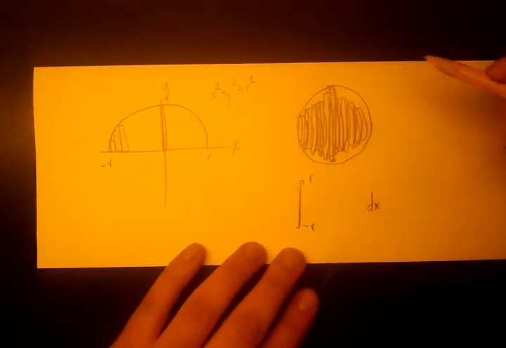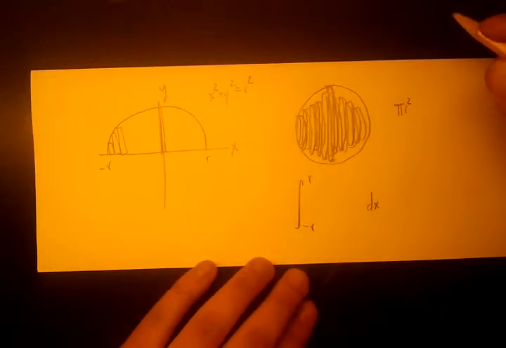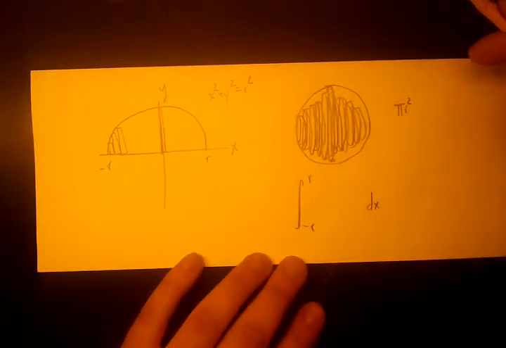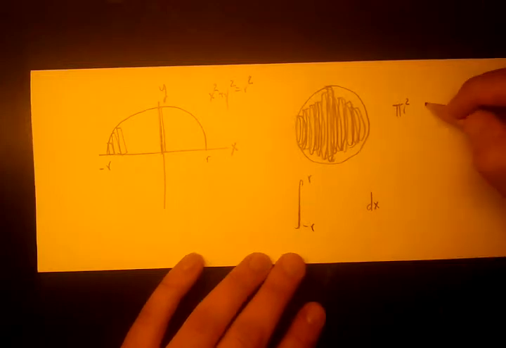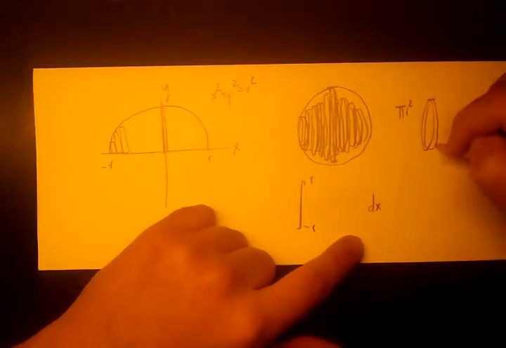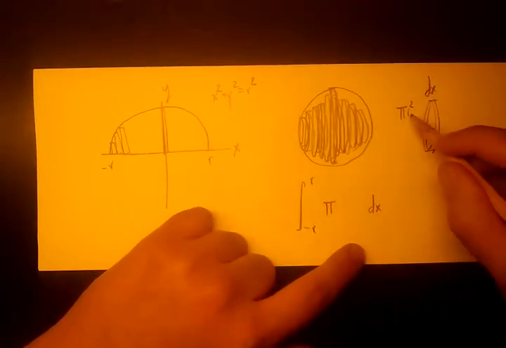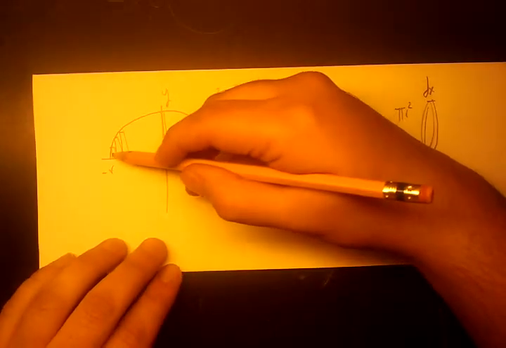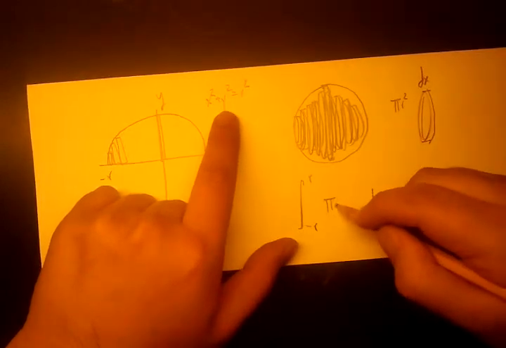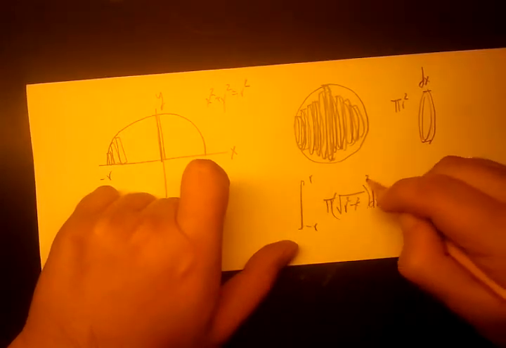Essentially, how we find the volume of each of these disks is we do pi r squared. That's the area of a circle. The area of the circle that's the top of the disk. And what's the height of each of these disks? It's dx. So, we're going to put pi, and the r in each case is actually our y-value, correct? And our y-value is given by this equation. So, it's going to be radical r squared minus x squared, that quantity squared.